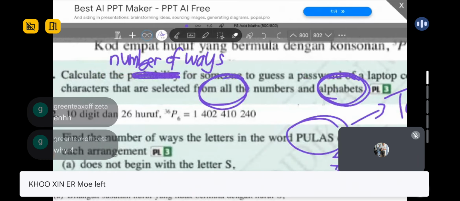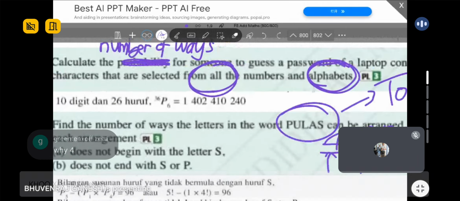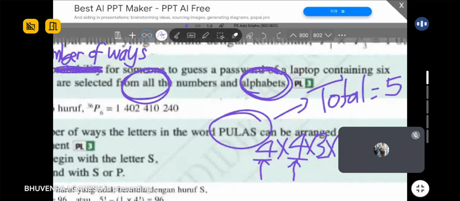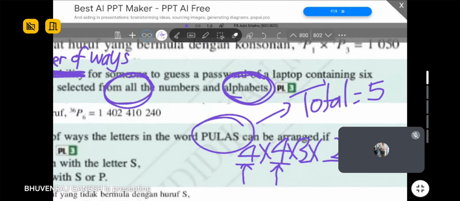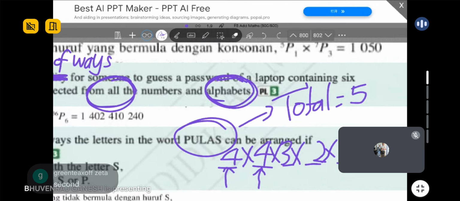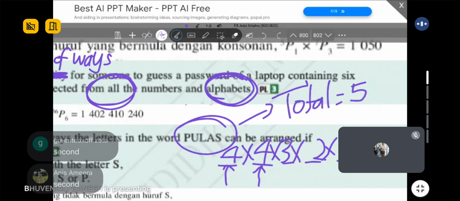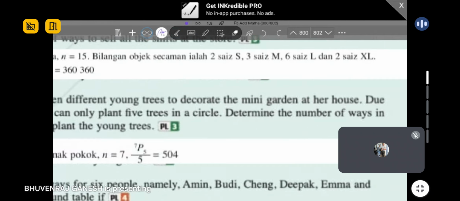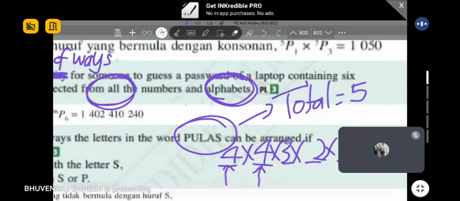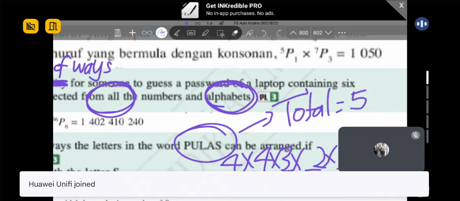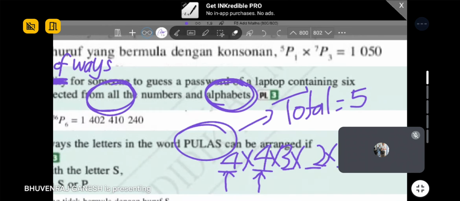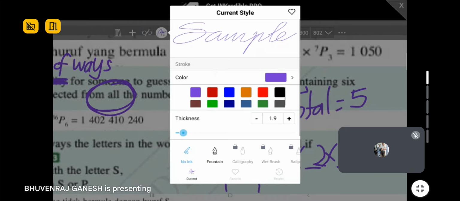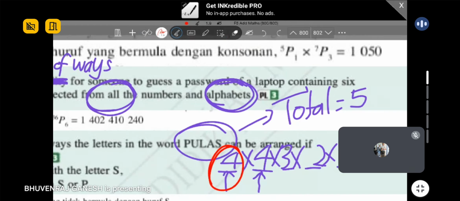Something like this. Okay, why 4? Which position? First or second? You asking me. Is it you asking for the first position or second? Second is because we got total 5. Kita ada 5 abjad. Betul? Lepas tu kita dah pilih 1. Betul? We already choose 1 for the first position. So tinggal 4 lah. Can you all understand? Total 5, choose 1, baki 4. Okay? So this one is 1 already. Kita dah pilih 1 kat sini.